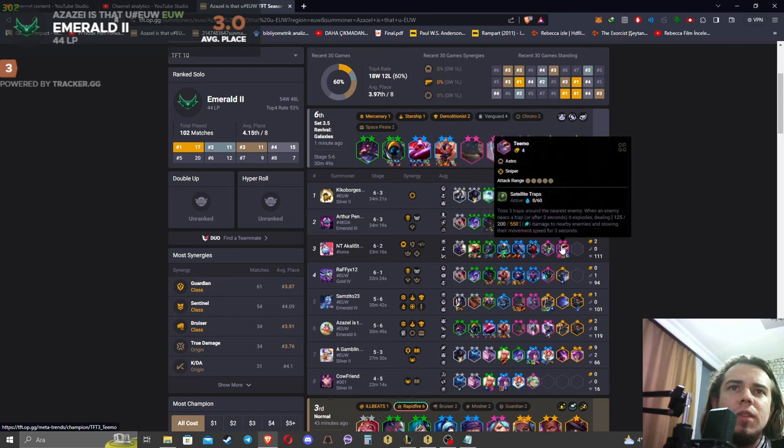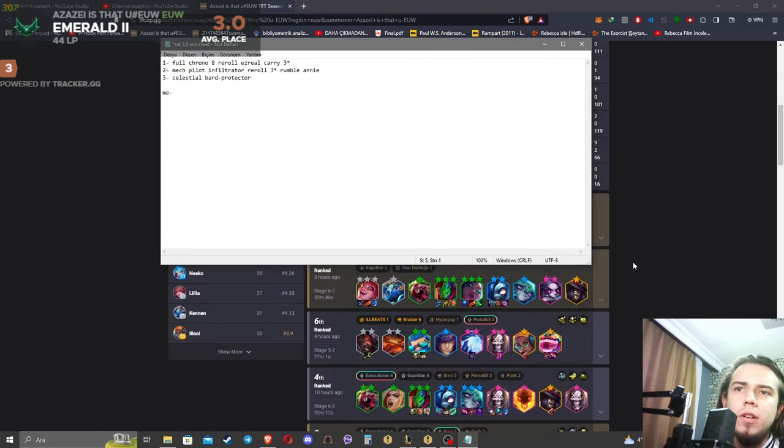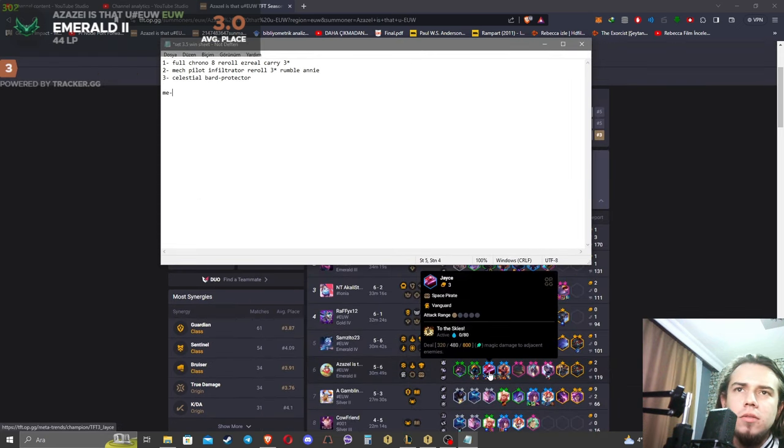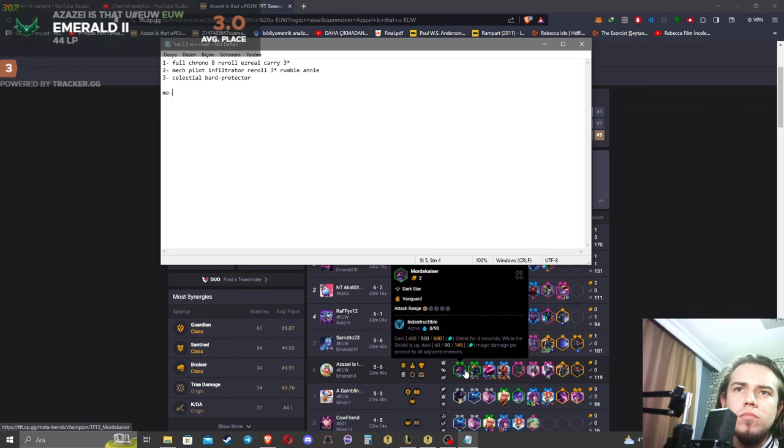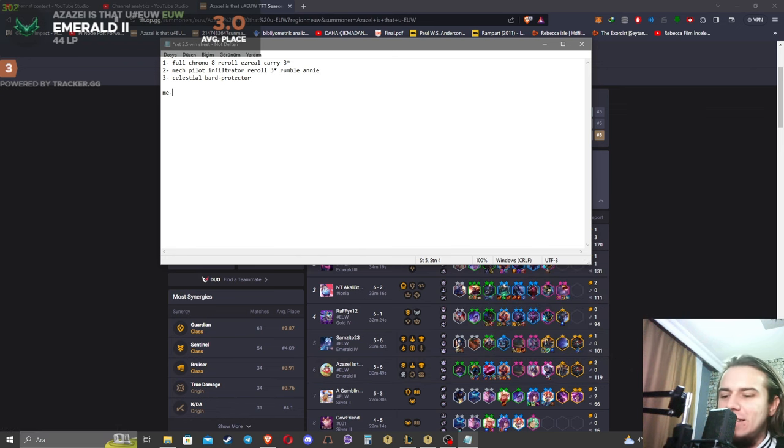Celestial Bard Protector. That's what. I played what? I don't know what the fuck I played there. Vanguards. Vanguards plus Rebel Demo. But didn't get Mech to 3 units. So it's a loss. 6th.